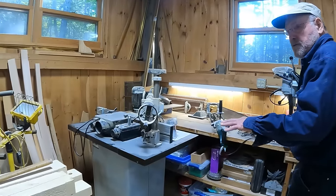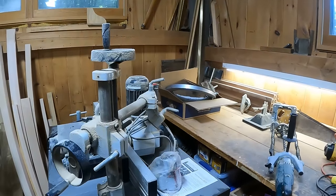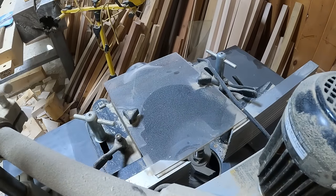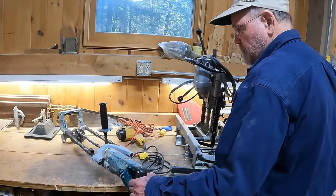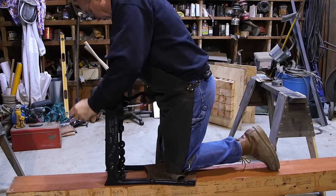This is a Delta shaper. We make stair parts, bull nosing for stair treads, and any kind of thing we need to shape. So a shaper is a kind of a scary instrument sometimes, right? It can be. Look at the head on that thing. Wow. This is a drill focusing. You put that on the timber and you drill a straight hole.